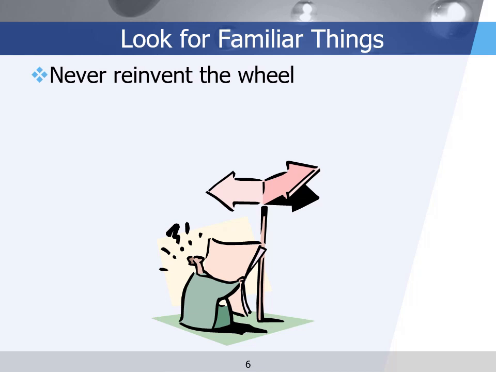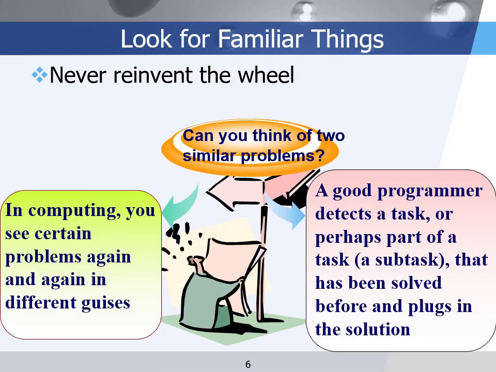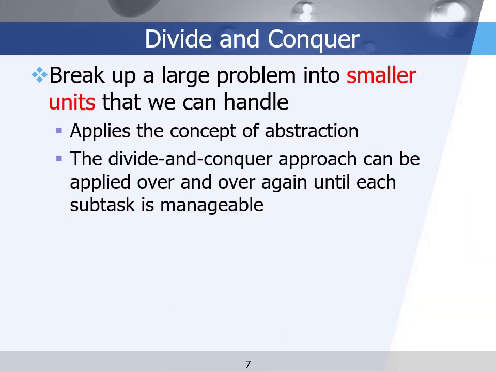But for some other programmers, maybe it's quite necessary to reinvent the wheel, like if some of the module or some of the software is not good enough, that you need to reinvent or redesign or re-implement the software or the module. So this part just lets you know that as an experienced programmer, it's very efficient and very important to find out the existing solutions. If the problem is a large problem, you can divide it into small problems or small units, and then you try to solve the small units.